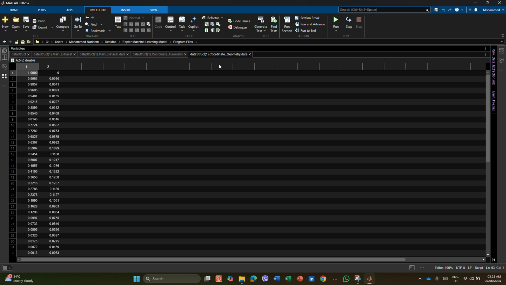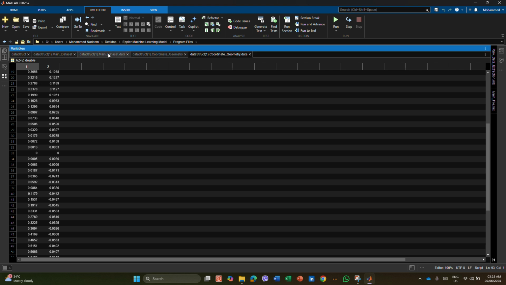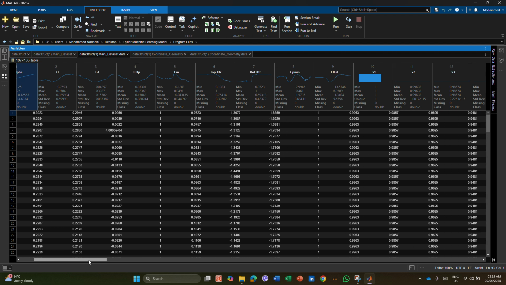So this is the coordinate geometry. We haven't done anything in this file. We use this data to actually populate the performance data. So here, as you can see, the performance data finishes in column 9, and from there, all the coordinate plots, the data points, go from there.